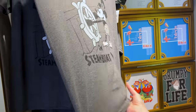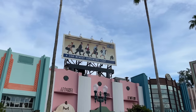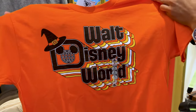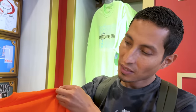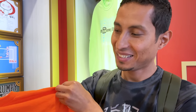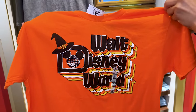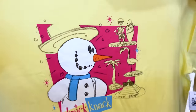Walt Disney's Mickey Mouse and Steamboat Willie shirts are $30, and when you buy two you can get them for $25 each. They already have a Halloween t-shirt — we saw Halloween pins too with Haunted Mansion and Hocus Pocus. The Halloween party starts early this year in August, so that's why we're seeing Halloween merchandise already.